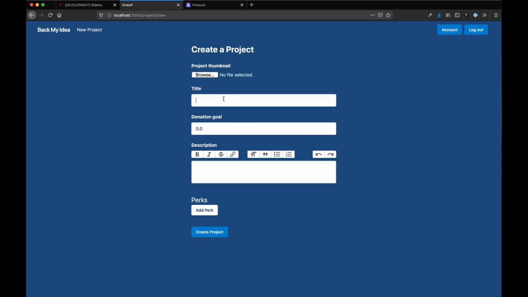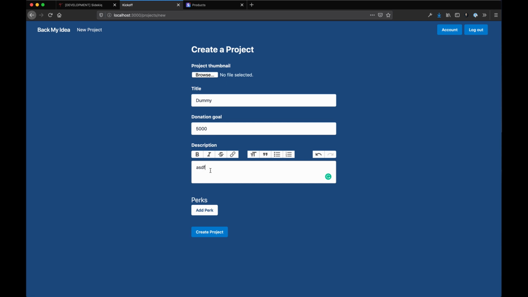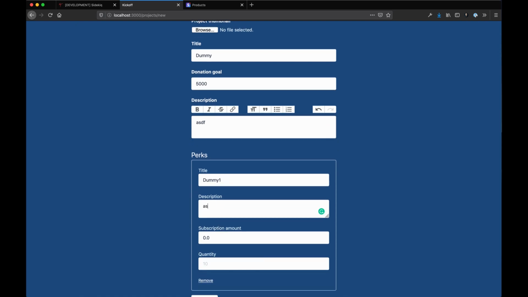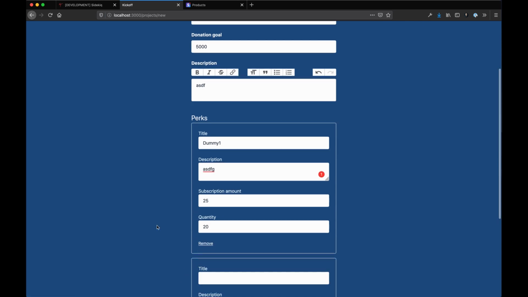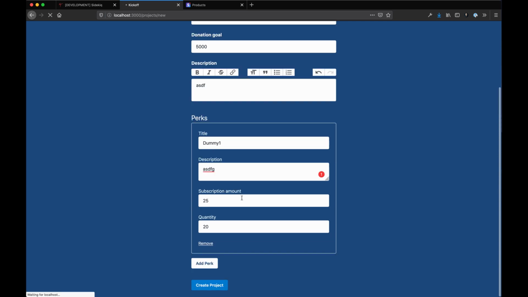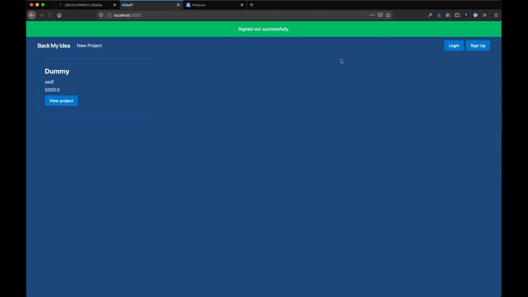Project, dummy. Dummy one. Like 25, I don't know, 20 of those. I'll just leave it at 1 because I don't feel like continuously typing. Creates this, kicks off the job. There's dummy data. I can't back my own job, but I can go back, I think.